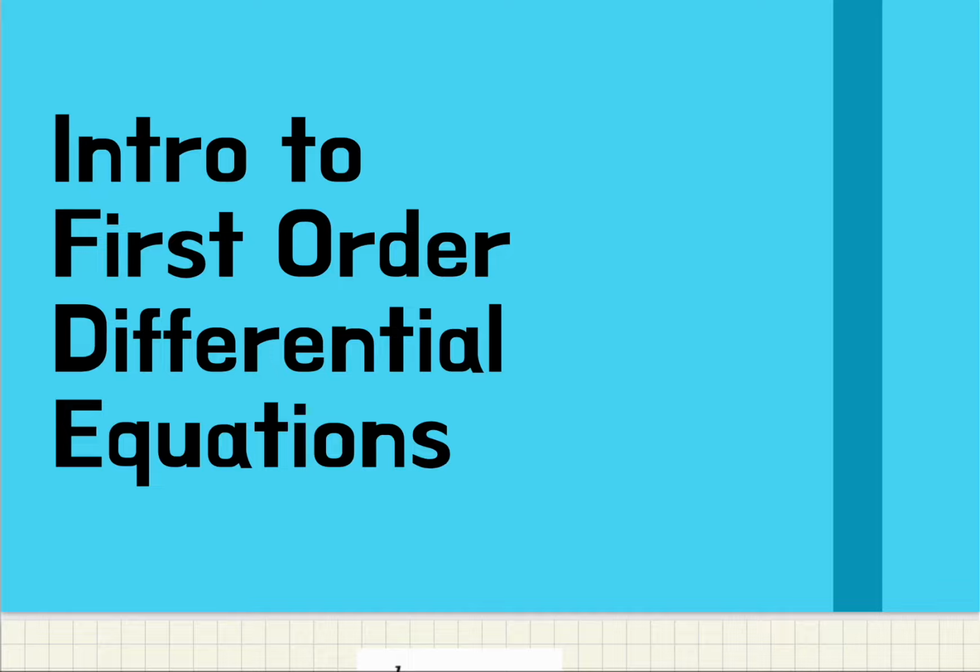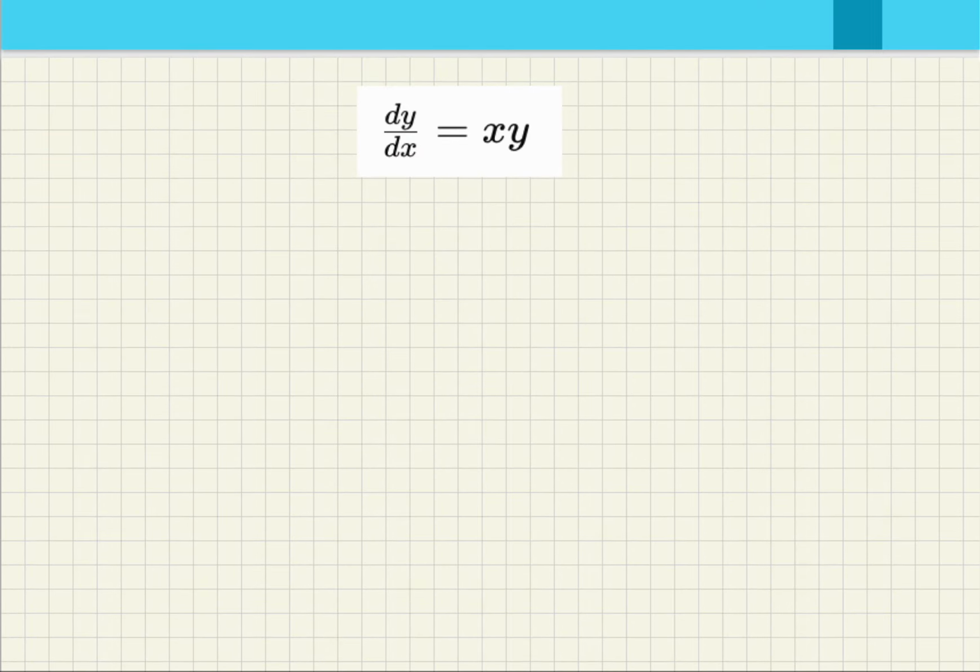This is an introduction of first order differential equations. In this video I'll go over solving for y using integration. So basically a derivative will be given to you and I'll go over how you can use integration to solve for y. So to start off we have this simple equation, dy over dx equals xy.